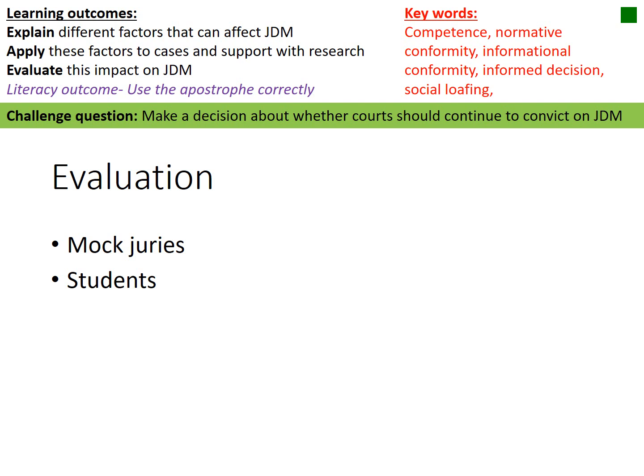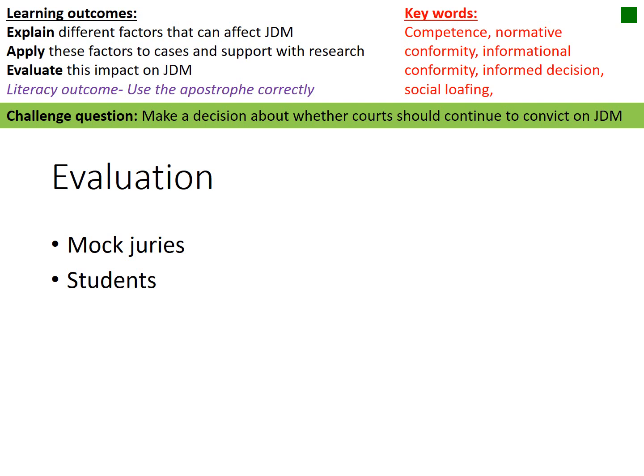Now, this isn't representative of the sample of the population, and it certainly doesn't represent the sample of the population that make up juries. Bornstein's meta-analysis of mock jury research has found that while there is little difference in the decisions of students versus non-students in mock juries, any differences that are evident suggest that students tend to be more lenient than other populations, therefore questioning the validity of this research.